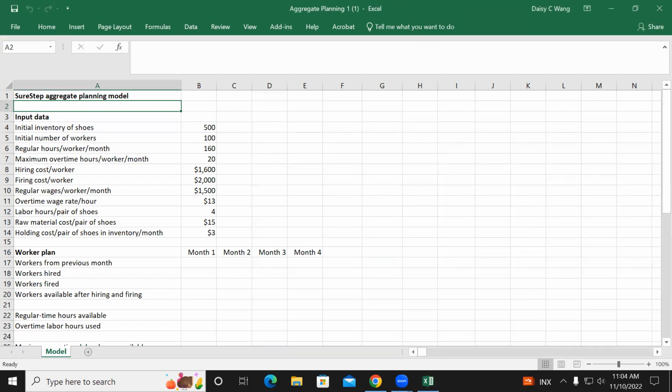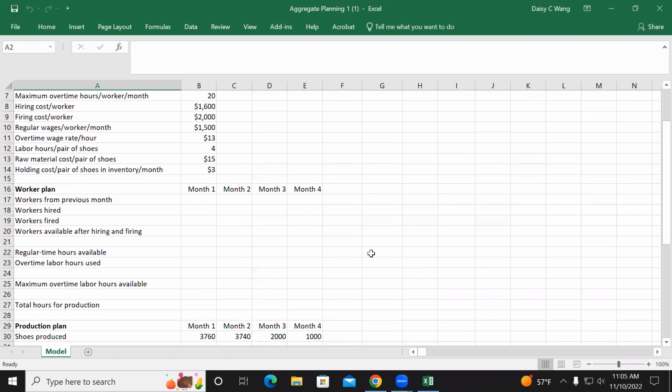Anybody? No? Oh well. Okay, so aggregate planning basically is like the master plan, a schedule plan to decide how many units of product we're going to produce. And from there, every month, we can decide whether or not we need extra workers, we need materials, whether or not we need to hire extra people. Like during the holiday season, a lot of retailers start to hire temporary workers to help with the holiday seasons. So this is a little bit similar to that.